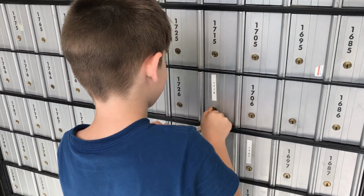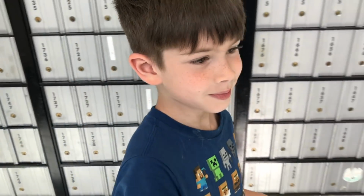In our box while we're here? Nothing. We have a few slips from over the weekend we got. So we ended up getting home much later than I thought. It's 6 o'clock now, so we had to run a bunch of errands.